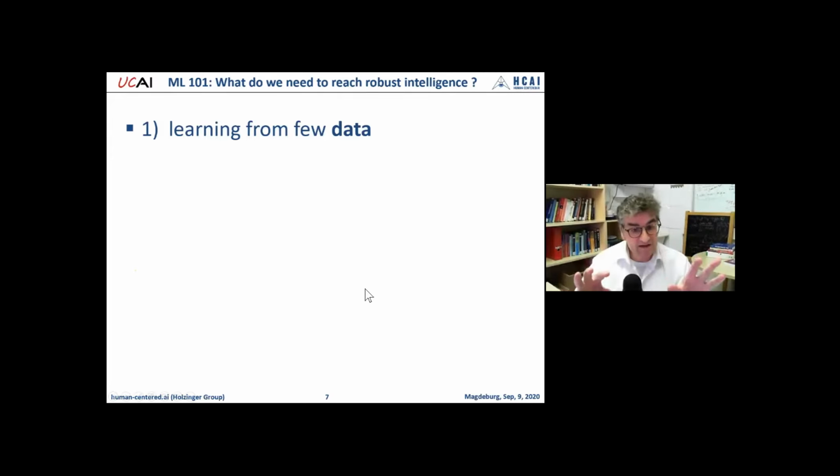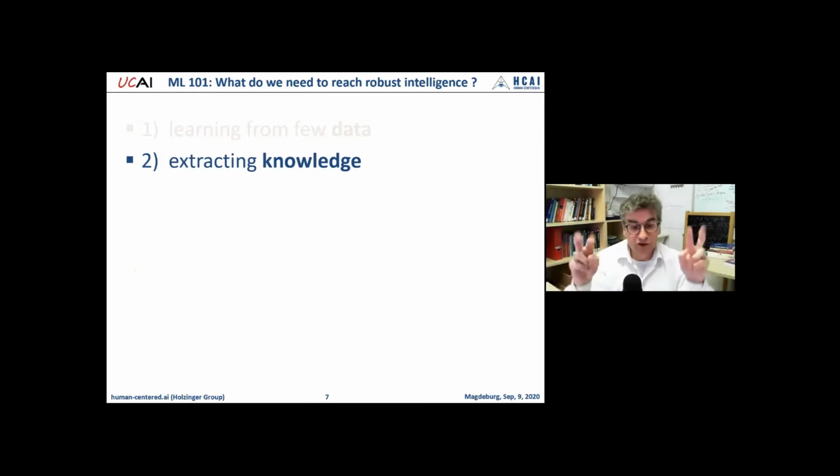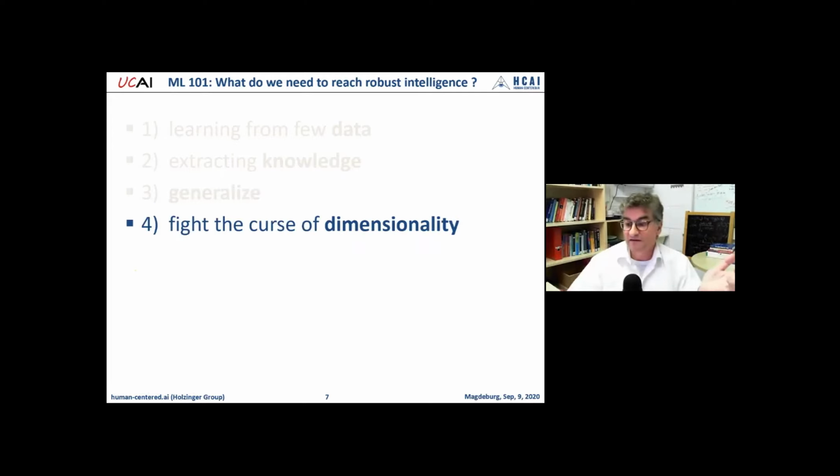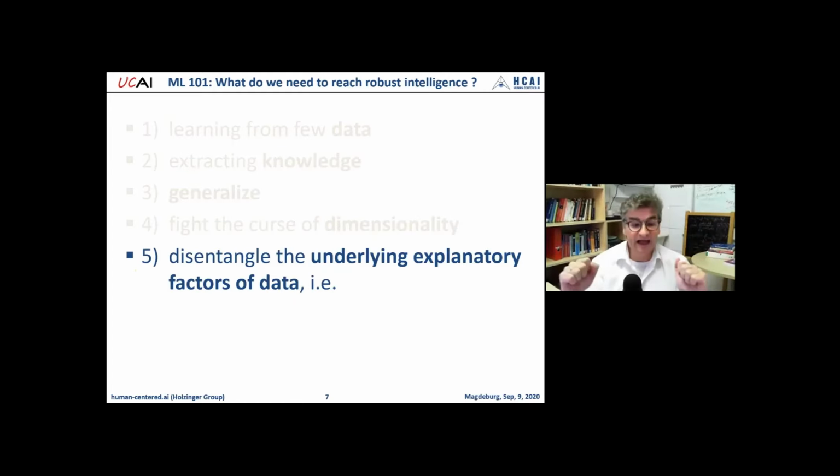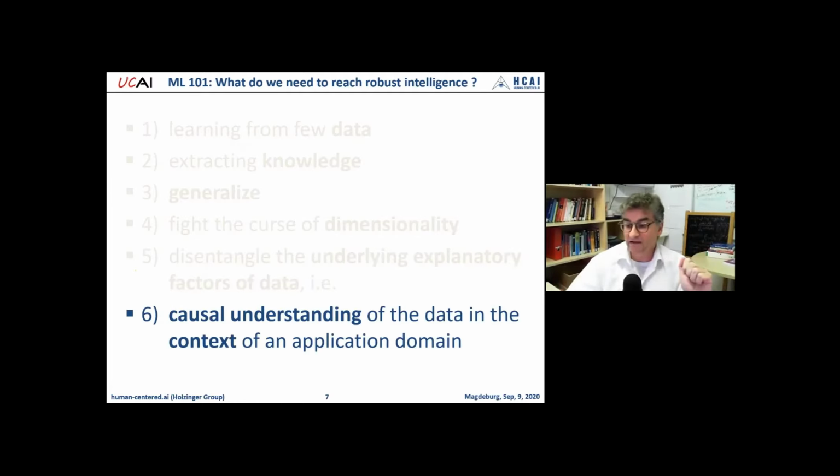We learn from observed data by constructing stochastic models, and that can be used then for making predictions and decisions. And here the challenge is really in learning from few data. Then extracting knowledge, we will come back to knowledge later on because this is very difficult. Then we have to generalize. Therefore, always fight the curse of dimensionality. And then to disentangle these underlying explanatory factors of the data. That means that ultimately we have to ensure in the medical domain a causal understanding in the context of a specific problem. And in the medical domain, we call that etiology. This is an old science of the study of causation, the causes of disease, and this goes back to, let's say, 100 or 150 years ago.